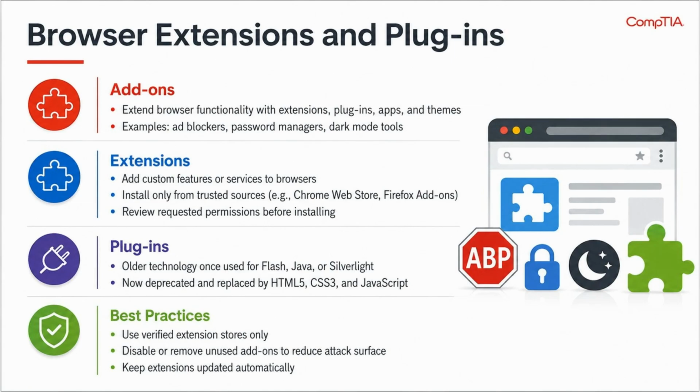Extensions add custom features. Install only from trusted sources like the Chrome Web Store or Firefox add-ons, and review requested permissions before installing. Plugins are older technology, once used for Flash, Java, or Silverlight, now deprecated and replaced by HTML5, CSS3, and JavaScript. Best practices: use verified extension stores only, disable or remove unused add-ons, and keep extensions updated automatically.